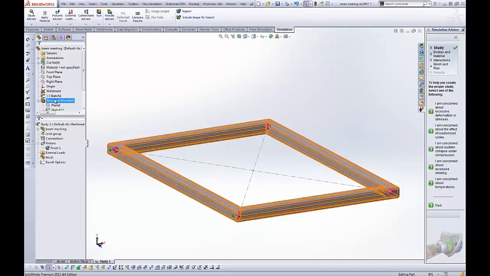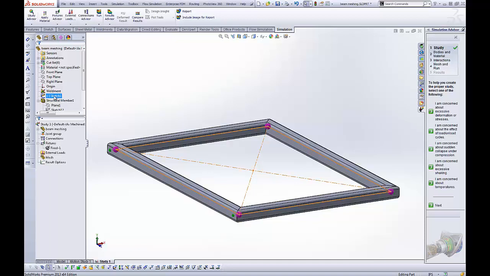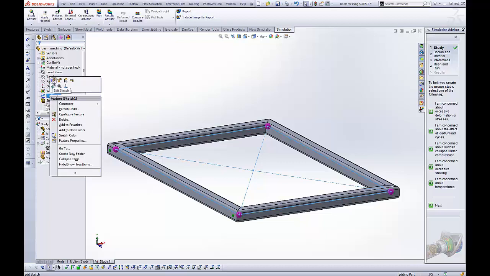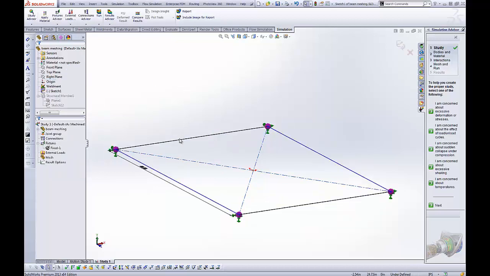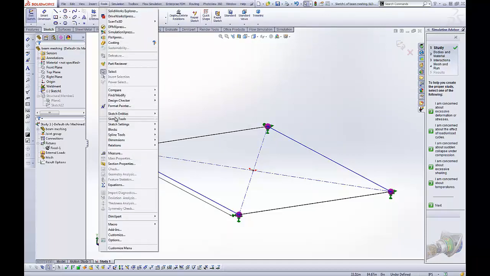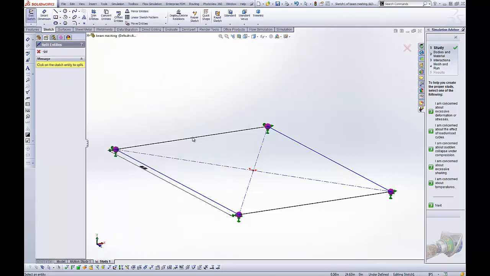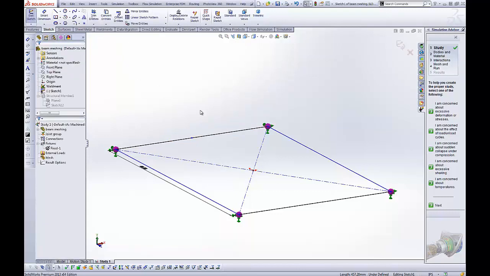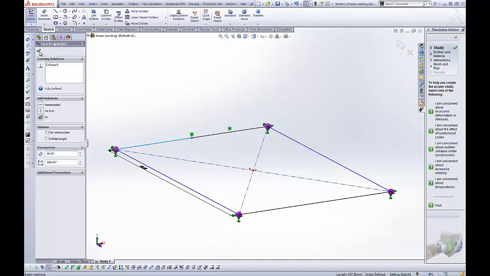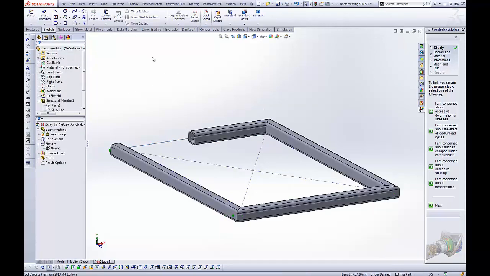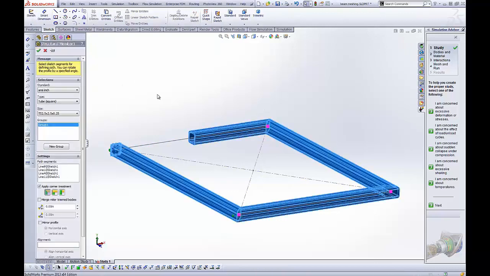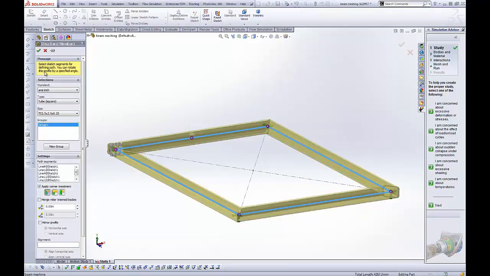All right, so our weldment structural member was made from a source sketch. If we go back and edit that sketch, you can see that this is just a single line. So we'll break that line into two entities, and the way that we would do that is through Tools, Sketch Tools, Split Entities. I'll pick the midpoint of that, and now we've got two entities. We'll probably have to redefine our structural member now, so we'll go in and edit that and add another leg there.